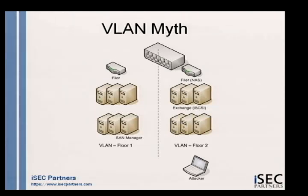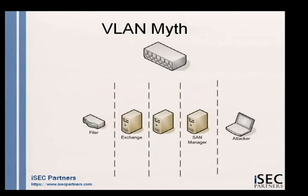To me, that's not good enough, because once you have control of a storage device, like an iSCSI storage device, you can have potentially access to everything, not just your little picture of it, because with a lot of SAN technologies, once you have access to part of it, you can map out the other LUNs and get access to most of it by simple brute forcing. So this is the environment where I think people are talking about when they use things like VLANs, that everything's isolated, that this attacker can't see the SAN manager, can't see the Exchange server. Now, that's great if it happens, but again, in my experience, I haven't seen it happen. It's just too much of a management nightmare for the networking team or the operations team to manage that across a true SAN.